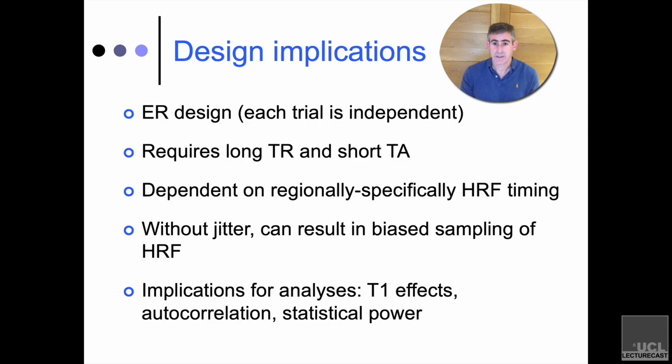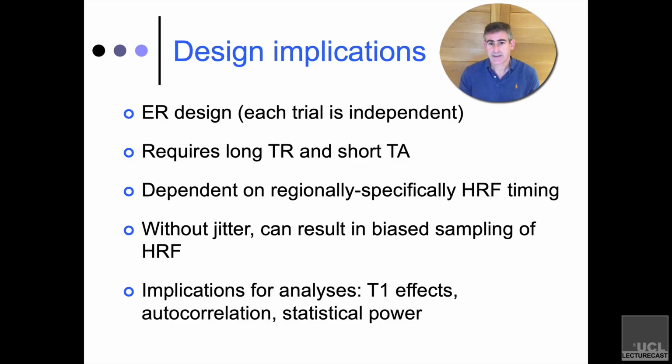However, if you're interested in other parts of the brain, or you're interested in auditory cortex and other parts of the brain, or you're using an interleaved sequence, then for sure you definitely want to build in some temporal jitter. You want to make sure that, as always, you don't have an interstimulus interval that matches your repetition time, your TR. Because if you do, you end up with this biased sampling of the HRF. And that means that you do end up with these very long paradigms in order to collect enough data.